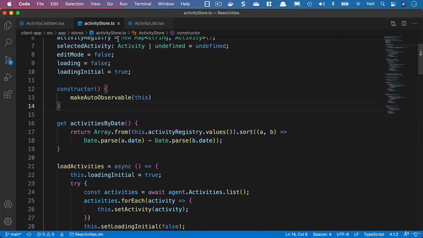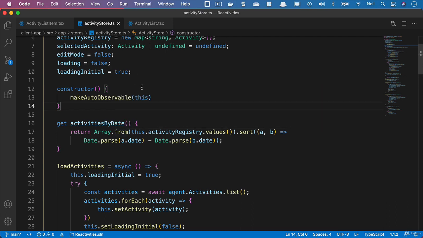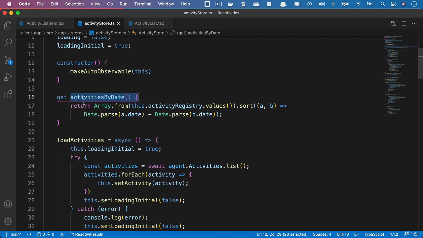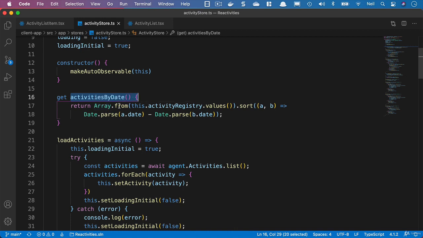So we'll head back to VS Code, and we need to be inside our activity store. Now we already have the data that we need to work with here, because we've got the dates that each activity is taking place on already inside our activity registry, and we've also got a list of sorted dates by using this particular function, the getActivitiesByDate function. So we're going to take our list of sorted activities and reduce this array into an object. This object is going to have a key of each date, and each date is going to have an array of the activities taking place on that date. So let's take a look at how we're going to do this.